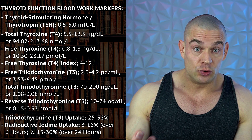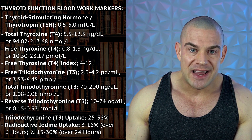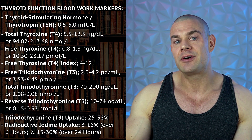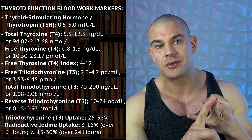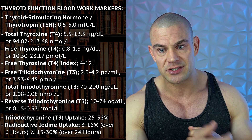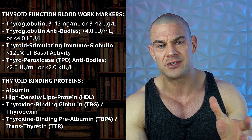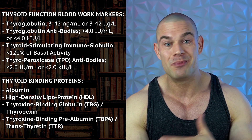That doesn't mean you have to go straight into T3 at 100 micrograms per day, but unfortunately that's what a lot of inexperienced people do. The proper way: do your blood work first. Check your baseline thyroid function before throwing in thyroid medications. Look into your thyroid stimulating hormone, your total T3, and your free T3 — whether that's bound or unbound floating around in the bloodstream. T3 and T4 bind to all kinds of different proteins and cells.